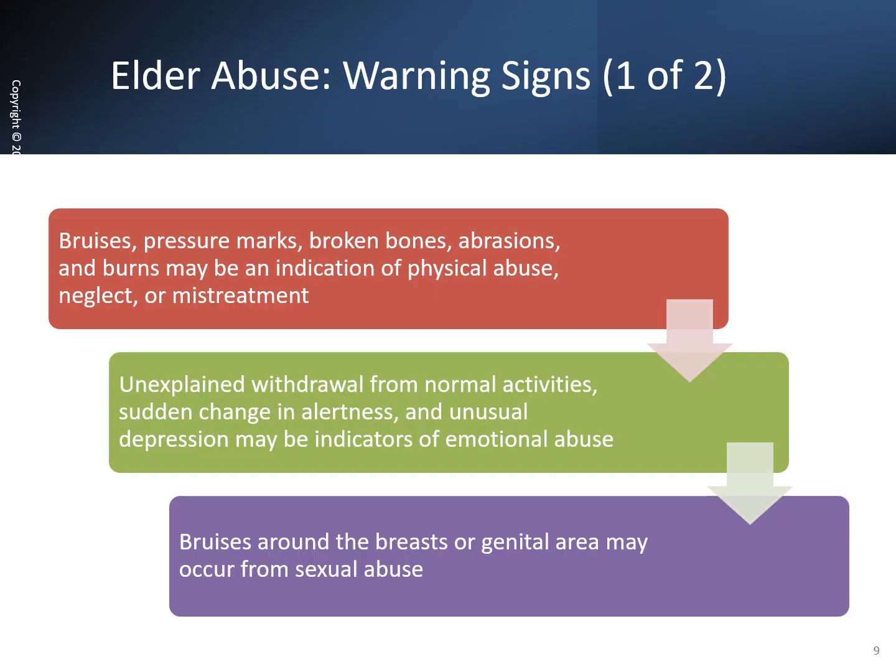Okay. So signs of elder abuse. Obviously, if we see bruises, pressure marks, broken bones, abrasions, and burns, especially burns. If you're not a cigarette smoker and you're not a short order cook and you have multiple burns on your body, you're being abused, either by yourself, which that's twisted, knock it off, find another hobby, or you're being abused by your caretaker. Okay? People just don't get multiple burns. Unless, of course, they smoke cigarettes or they're a short order cook. Those are the only two patient populations that get burns like twice a month.